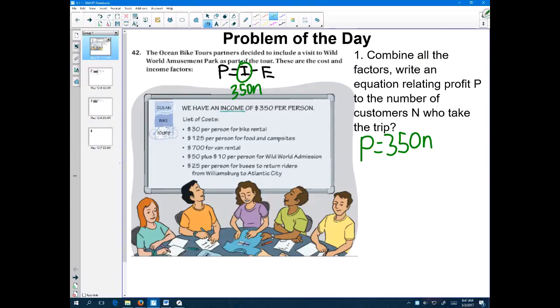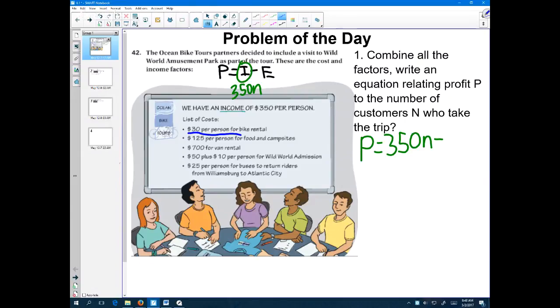Okay? Now, what are we going to do with that income? We're going to do what, Emily? Minus all the expenses. Where are our expenses? Ashton. The big list, right? This whole list is all the expenses. So I would recommend going through these one by one. So first of all, I want someone to tell me how you write $30 per person. And I should see everyone's hands up right now. Otherwise I'm going to start getting a little upset. How do you write $30 per person?